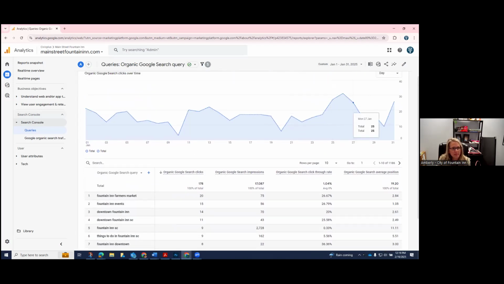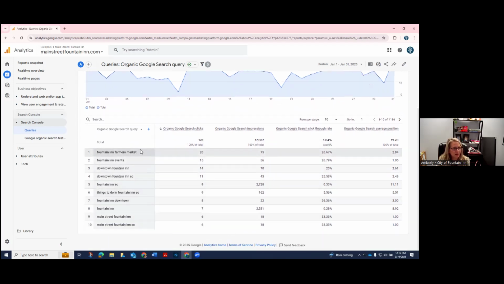So they can click from Facebook onto the website, but here what they did is they typed in the words Fountain Inn Farmers Market. And in the position on the Google search, 2.84 was the website. So basically, what that means is that when you go into a search, it was the second result.